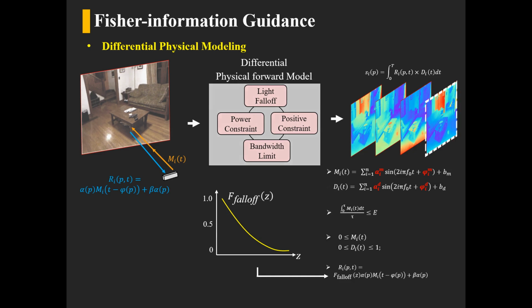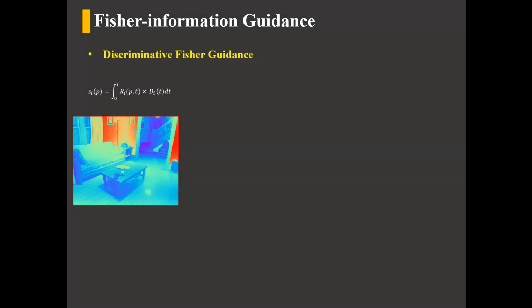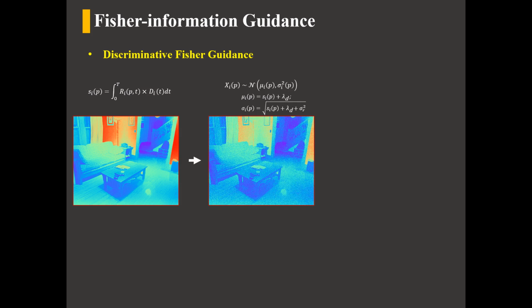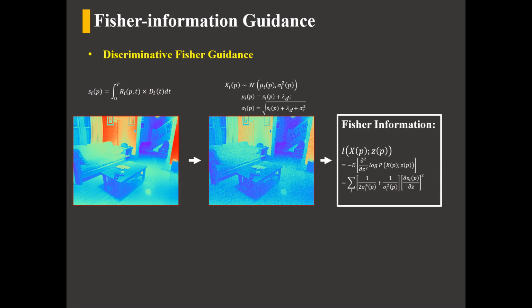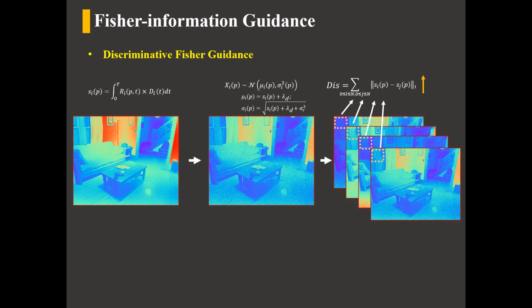Here we introduce the discriminative Fisher guidance, utilized for guiding the learning of the coding functions. Since we are targeting the large noise scenario, we approximate the noises of measurements with additive Gaussian noise of varying parameters. Then, we could derive the Fisher information of the observed variable with respect to the unknown parameter depth z, from the imaging model with noise. Besides, we introduce the discriminative metric to measure the difference and efficiency of different coding functions. Thus, the discriminative Fisher guidance is the summation of the Fisher information and discriminative metric.